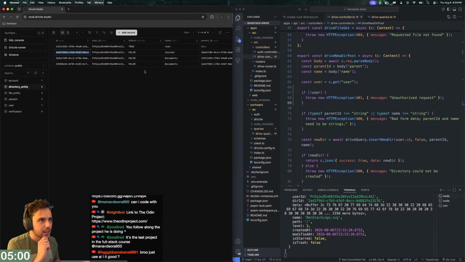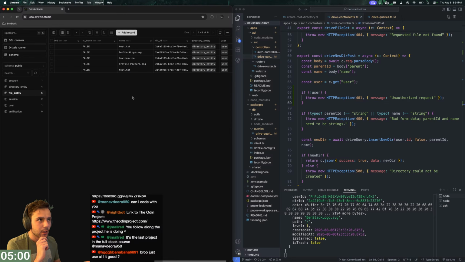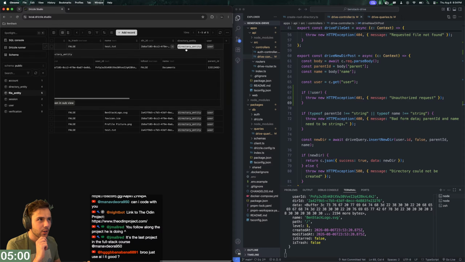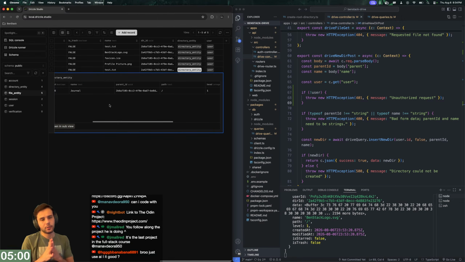So now you can see, this is effectively what our hierarchy looks like, which is valid. We have test.txt underneath documents, and then we have the same file underneath journal. Now to optimize this, you could have the one underneath journal be a symbolic link to the test.txt that already exists.